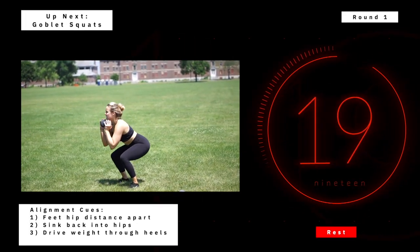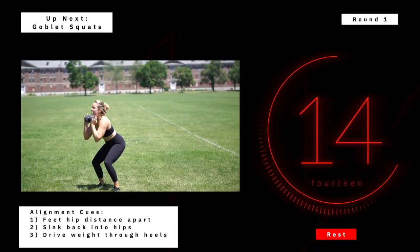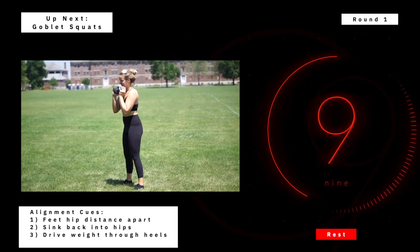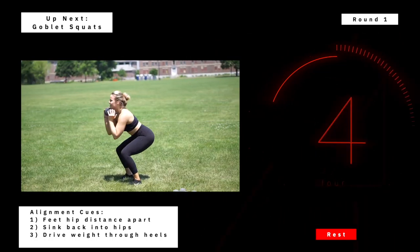We are diving in. First movement of your workout is going to be your goblet squats. Feet come hip distance apart. Sink back in those hips. Drive the weight through the heels. Weight up by the chest. Let's do it, guys.